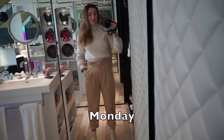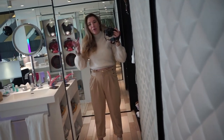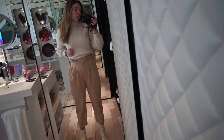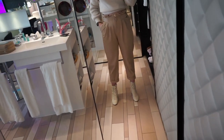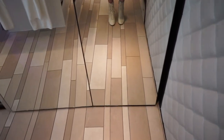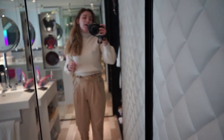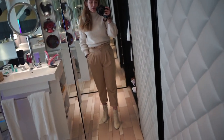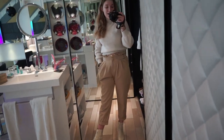Outfit of the day — I'm headed to work today in a London office for a hackathon, so I thought I'd look a little bit more professional because the hackathon is with industry partners. On the top, I'm wearing this sweater I got from Zara. It's part of a two-piece set. These bottoms are from River Island, my favorite brand, and then these shoes are from Zara. I just thought it was the perfect mix of beige, comfortable, and professional. So this is my outfit.